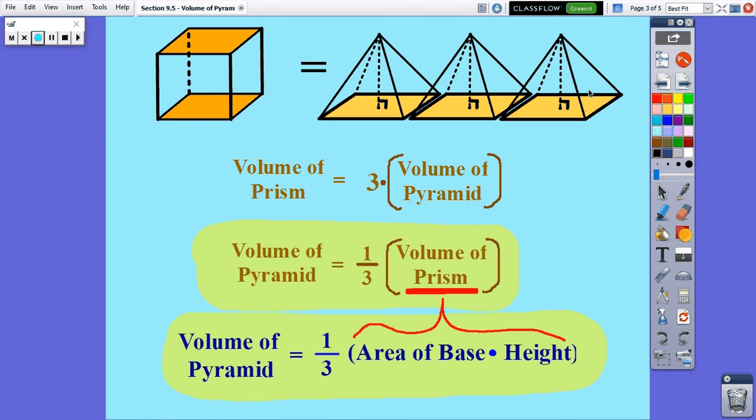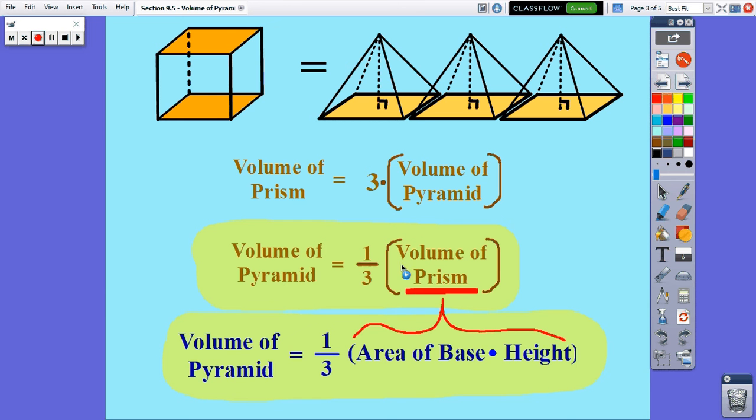So the way I want you to think about this is, first we would say, well, it takes 3 pyramids worth of volume to equal that of a prism, of a rectangular prism, or a box, if you will, or a cube in this case, since we're doing square-based stuff here. And so we're going to flip this around here. Instead of saying that the prism, the box, is 3 pyramids, we're going to flip it around and say, well, a pyramid is really 1/3 of the box, right? Because it took 3 pyramids to make the whole prism itself.